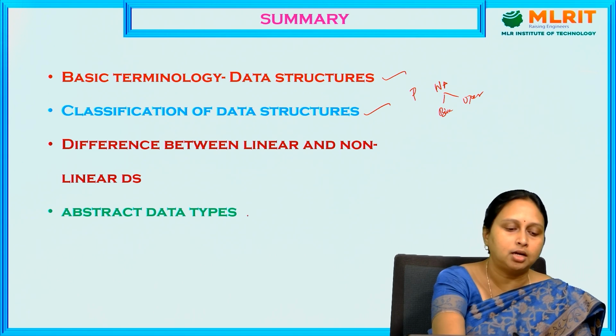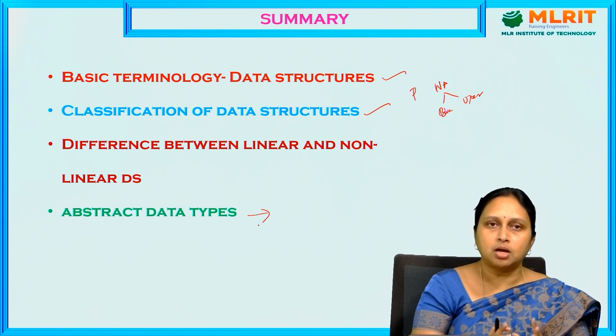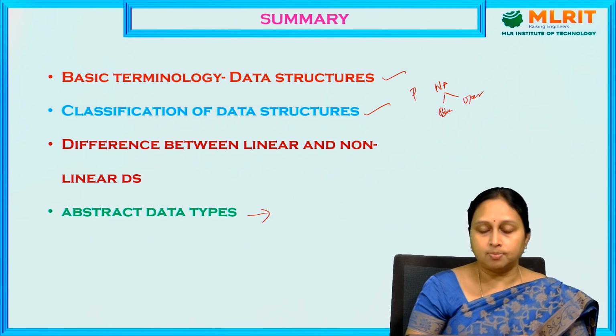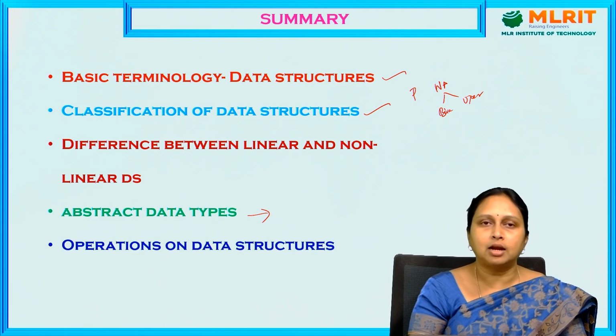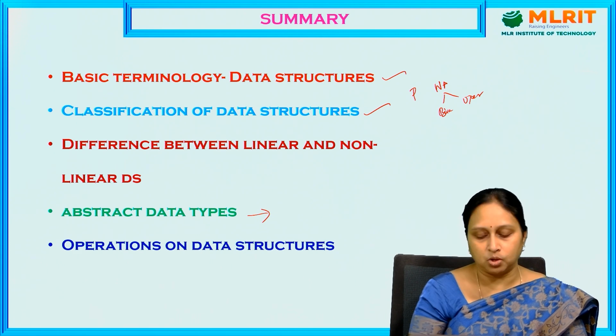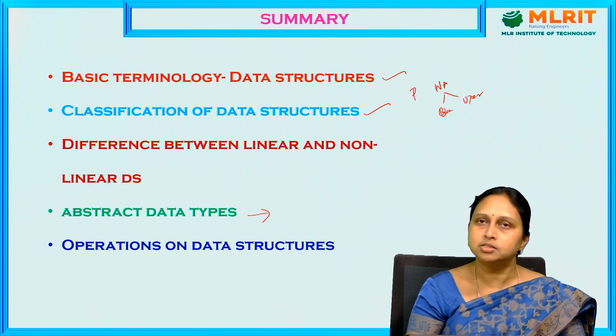And abstract data types. In most of the data structures, we come across these abstract data types. Why? Because all the implementations, or the operations we are going to perform, will be hidden, right? That's why these abstract data types are very useful in our data structures concepts. And at last, we have seen the operations on data structures, where we came across concatenation, creation, insertion, deletion, and we have seen display also. These are the different things we covered under this particular session.